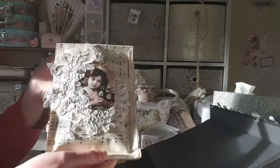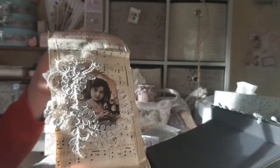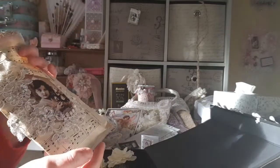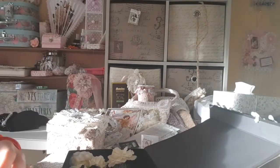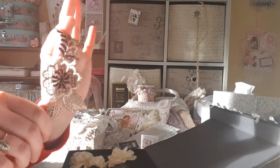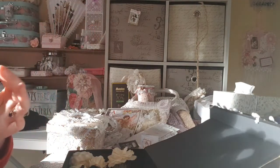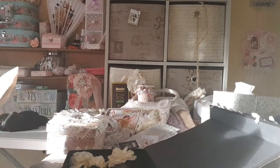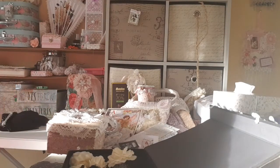We had this gorgeous pouch that again has been made out of the music paper and the gorgeous image. And there are appliques, and inside here is literally loads of appliques. I'm just going to take out one just to show you, again in the colours that coordinate with the box and the kit. Look at these — absolutely stunning. And the whole pouch is literally full to the top. So I'm going to have so much fun with this Carina, because as I say, it's art deco — it's just amazing.